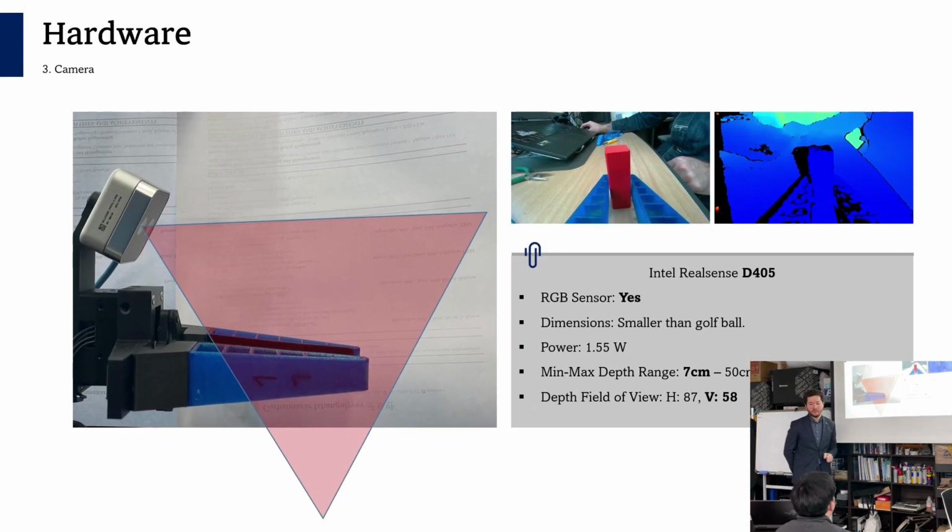I decided to utilize the latest and one of the most capable depth camera sensors available on the market, while also being the smallest and lightest. This camera is smaller than a golf ball and can provide depth information as near as 7 centimeters, which makes it the best solution for manipulation tasks. The camera needs to be tilted down 25 degrees in order to provide a clear view for grasping objects.